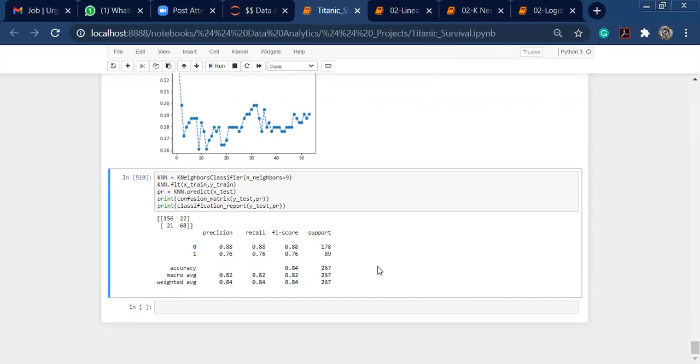Maybe linear regression, logistic regression, and k nearest neighbors are not the best models for this particular problem. It is not the best technique. If I'm giving you a bouncer and you are trying to duck all the time, maybe ducking for a bouncer is not a good technique. Maybe you should try a pull shot. It is a matter of which technique suits which kind of data set. Today we were supposed to look at decision trees and random forest. If you try decision trees and random forest, you can get a better result.